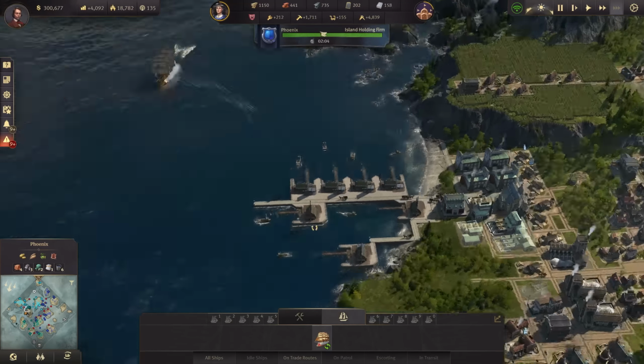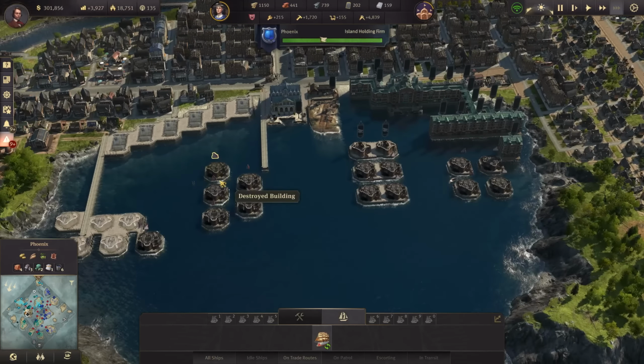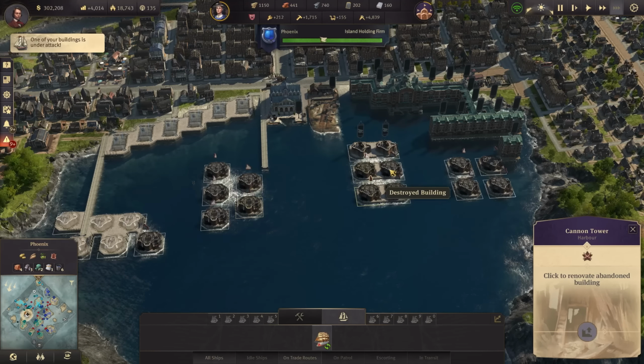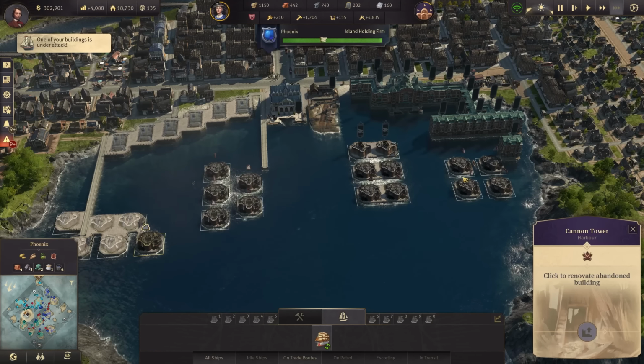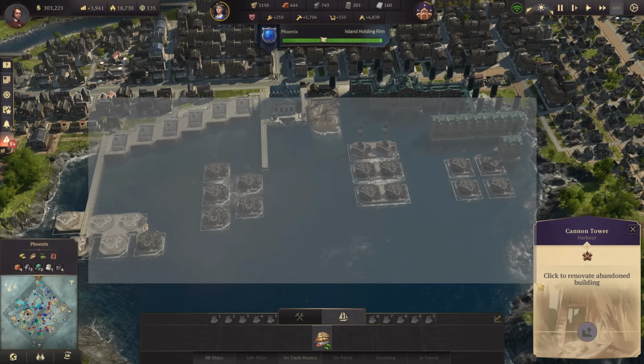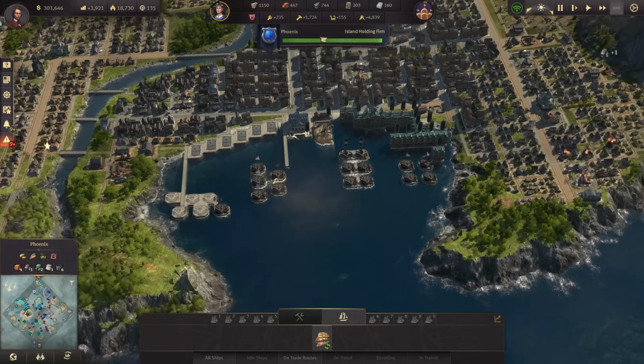They're coming for me, but I think they want to just destroy the fisheries, right? They're focusing on anything, not the main harbor. Perhaps the ruined cannon towers are a distraction for them. Who knows? Perhaps this is a nice, cute bug for us that they don't attack because there's so many ruins in the path to the trading post. That would be interesting. I guess we can only find out one way.